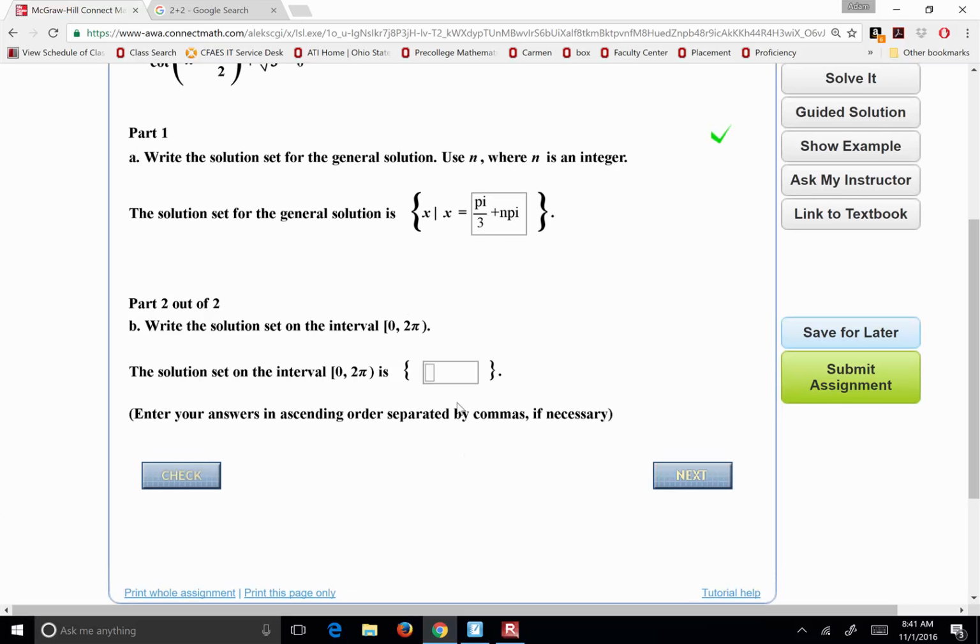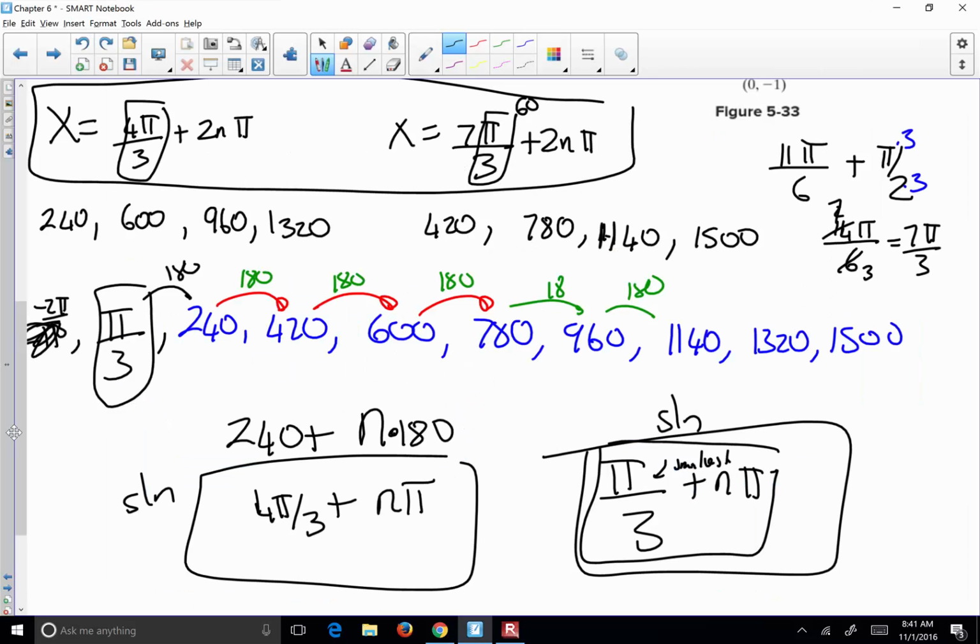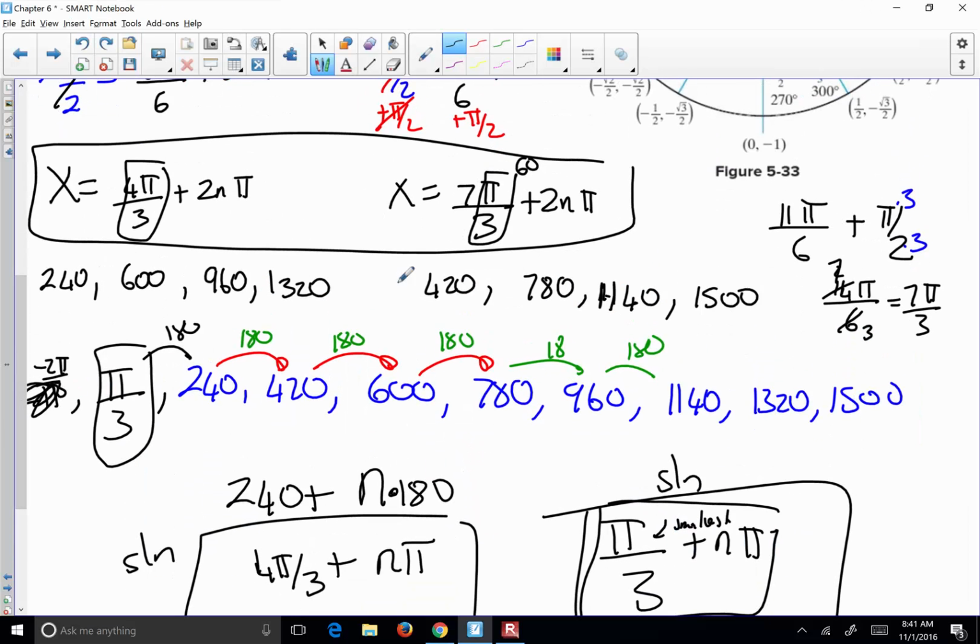Okay? So again, what is the strategy? Unfortunately, what I did here is just tradition. The right solution is this, but this is not the best way to represent your solution. So we see a pattern, we seek a pattern, and find the smallest positive angle that makes our equation correct. It's pi over 3, not 240. Although we started with 240, it's lower than that. So I start adding n pi's, not from 4 pi over 3, but pi over 3 is the starting value. Okay?